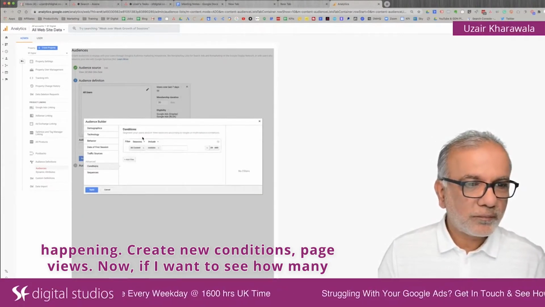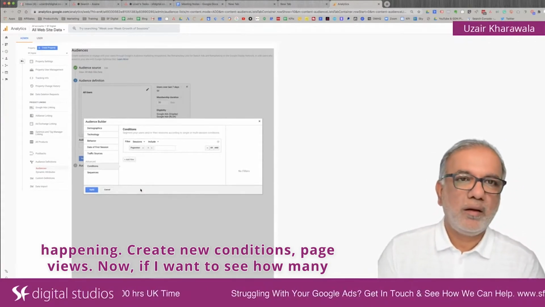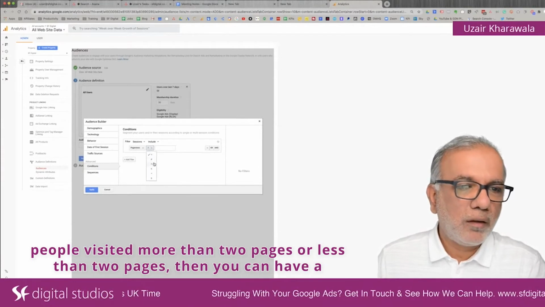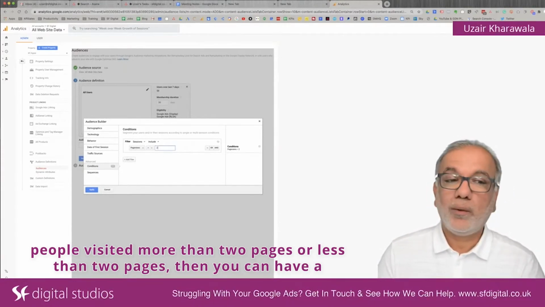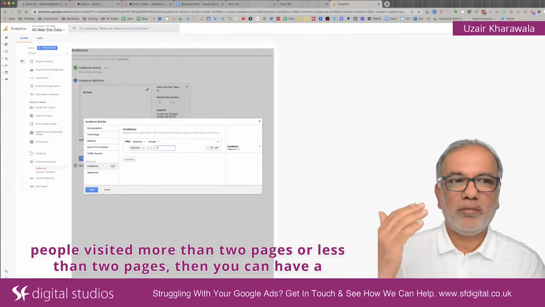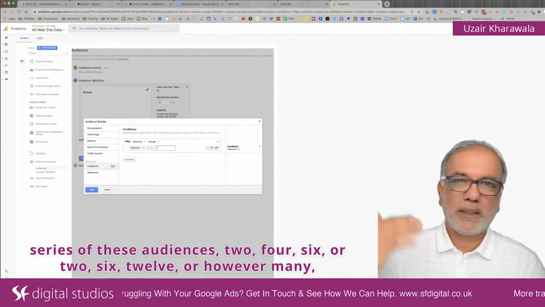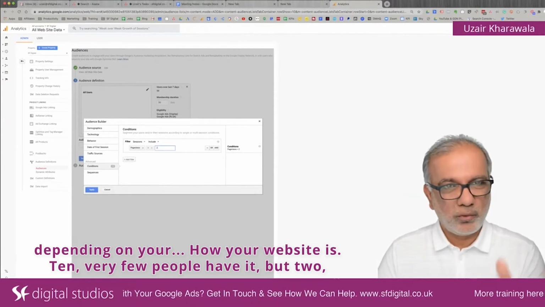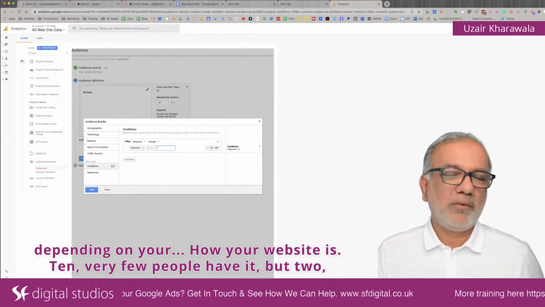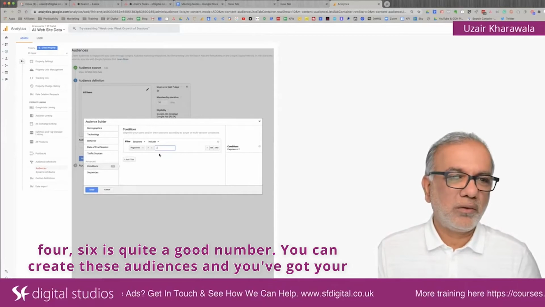Conditions, page views. Now, if I want to see how many people visited more than 2 pages or less than 2 pages, you can have a series of these audiences: 2, 4, 6, or 2, 6, 12, or however many, depending on how your website is. 10, very few people have it, but 2, 4, 6 is quite a good number.